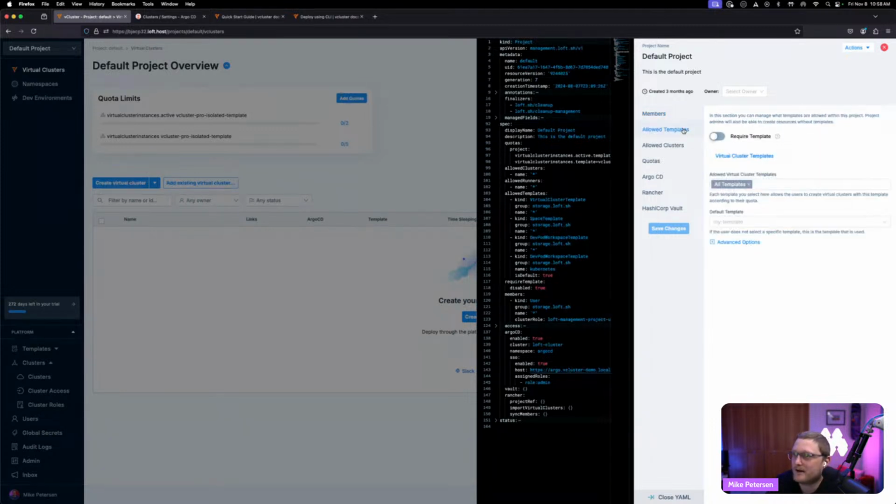Templates. So templates are going to be the way that you actually deploy a virtual cluster within the vCluster platform. Right now, you can give access to the project to different templates. So you can configure a bunch of templates, which we'll go look at in a minute. You can give access to these different templates. Maybe there's a team that you want to have a specific template that they can only use, or a team that requires a specialized template that has certain things installed when they run their virtual cluster. This is a way that you can give them access to that, or restrict them, right? So you can give them access to all of the templates or restrict them to specific templates.